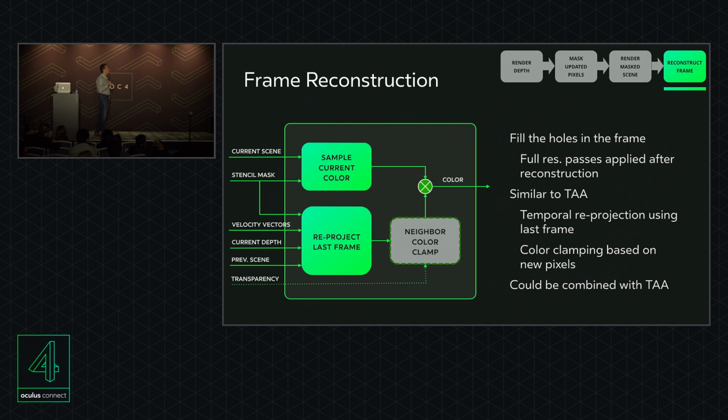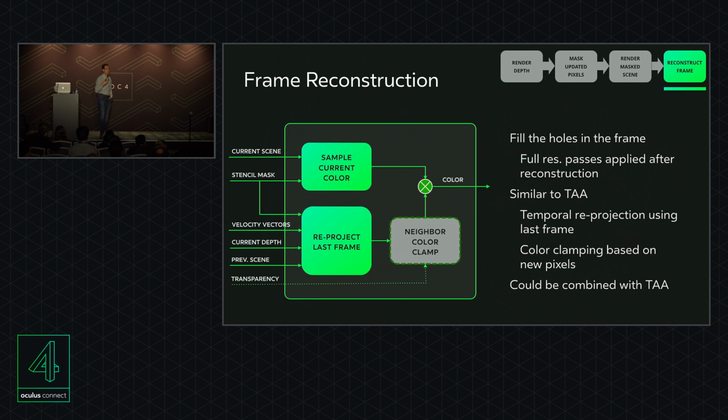And then we come to the frame reconstruction step. What we want to do at this step is to fill the holes that are present in the frame. This is the step where we reconstruct a full-size image. Generally, that would be done prior to applying post-processing passes. However, some post-processing might actually be combined with this frame reconstruction.